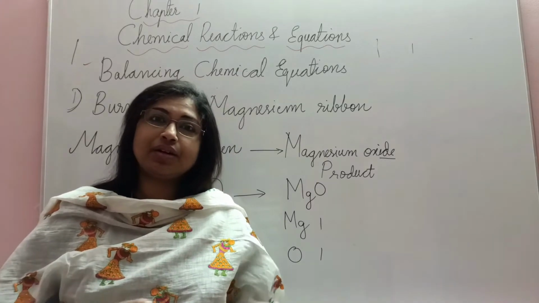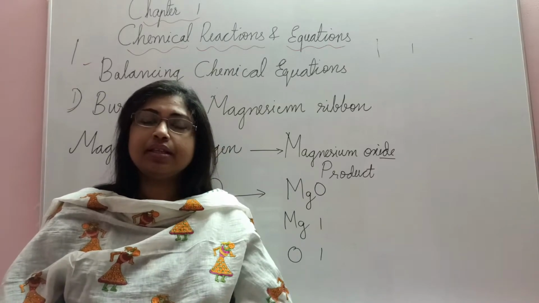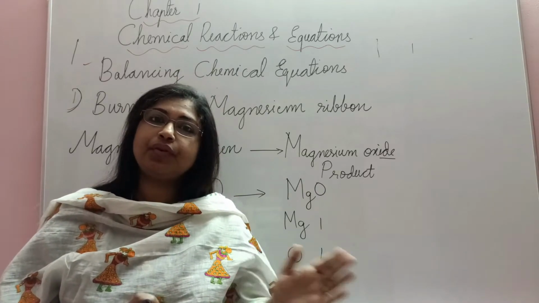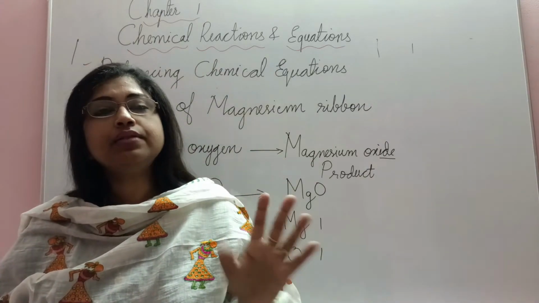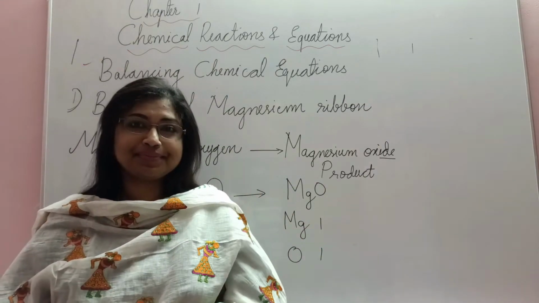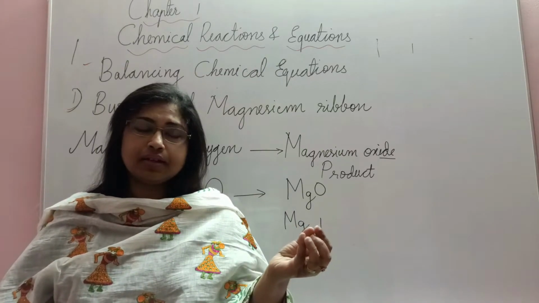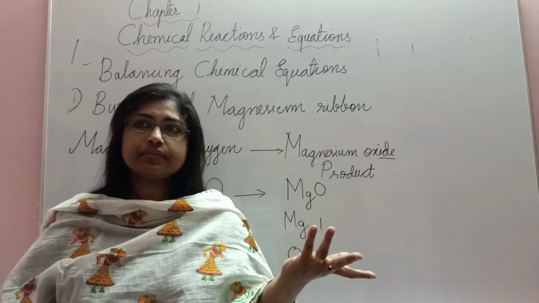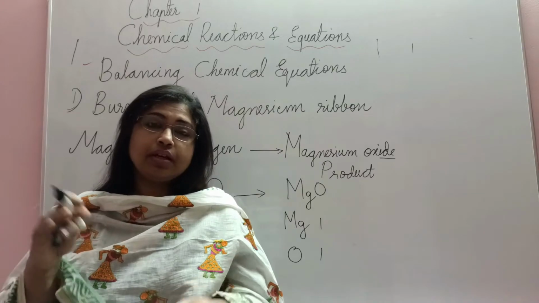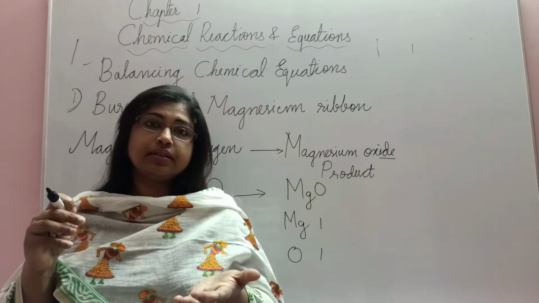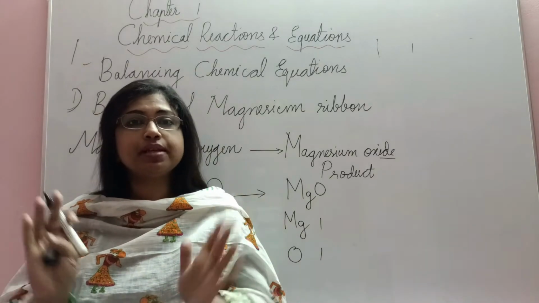So he conducted a lot of experiments and then he came to know that the mass of reactants before the reaction and the mass of products after the reaction remain the same. Sometimes the products formed will be in the gaseous state. But if you are conducting the experiment in a closed container, we can see that the mass of the reactants and the mass of the products formed will be the same.